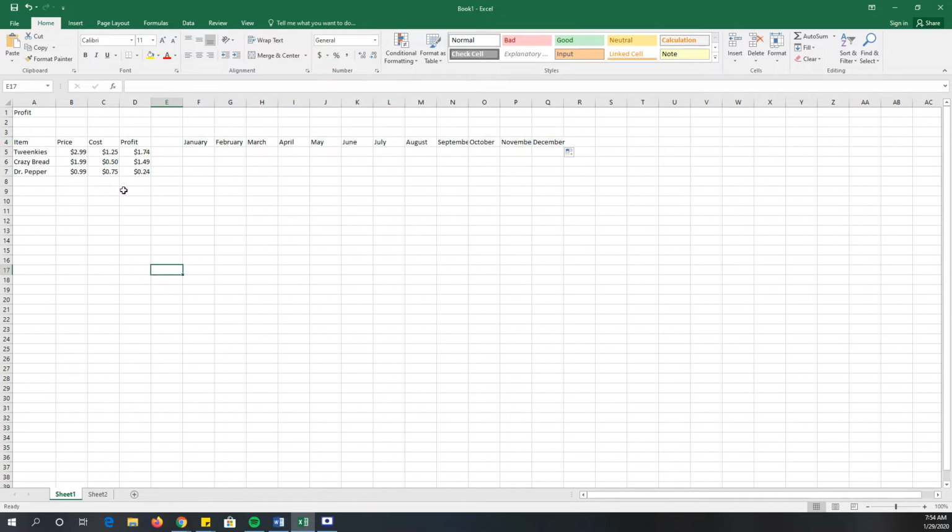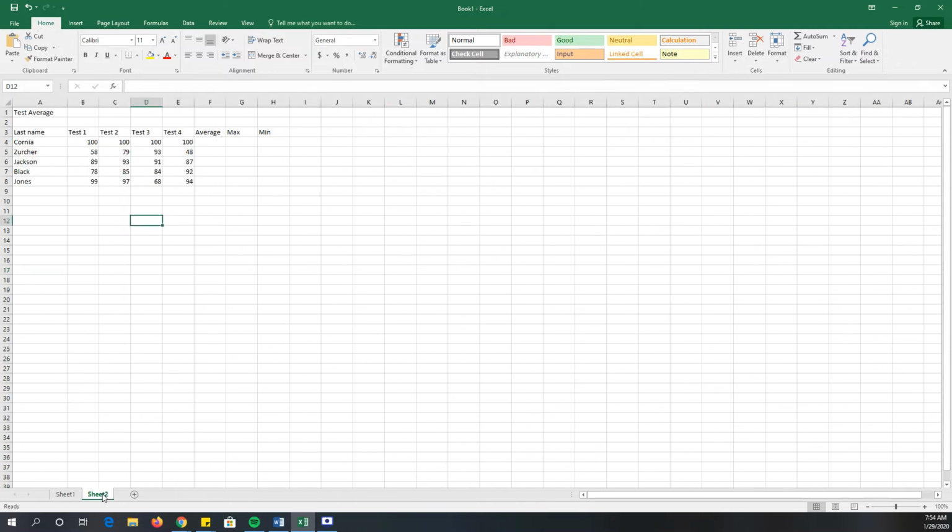So that's if you were to do a manual formula. The other option is if we know there's a certain formula we want to do. I could theoretically type in equals and then parentheses, this plus this plus this plus this, close parentheses, divided by 4, because there's 4, and that would give me my average.